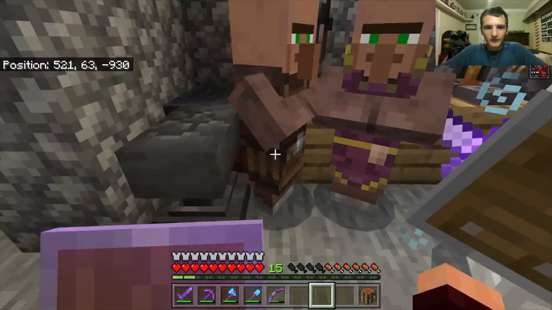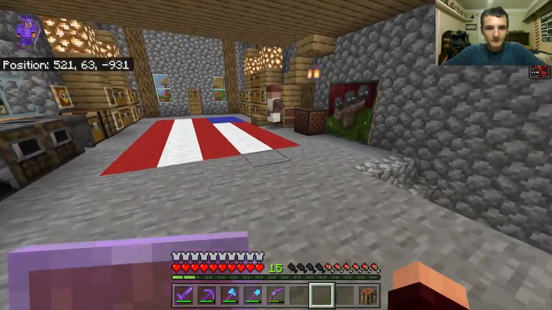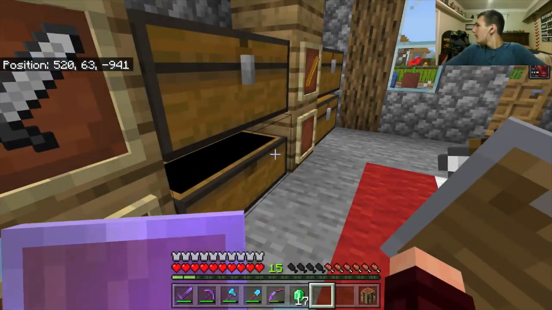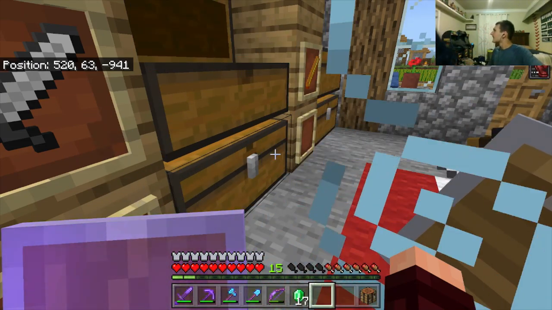Oh, wait, you're trading with him, so I can't trade him. That's pretty weird. We need emeralds. So, help me get some emeralds by getting wood. Nice. Let's go get some wood.